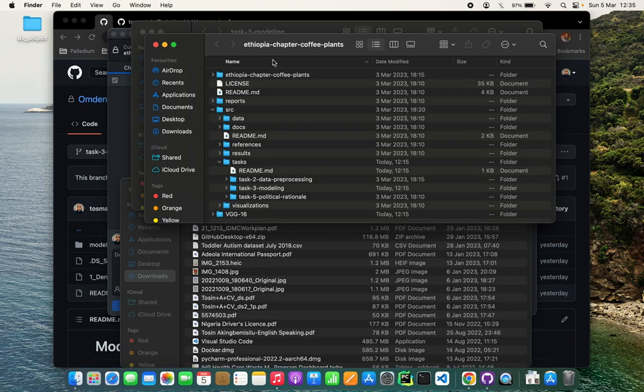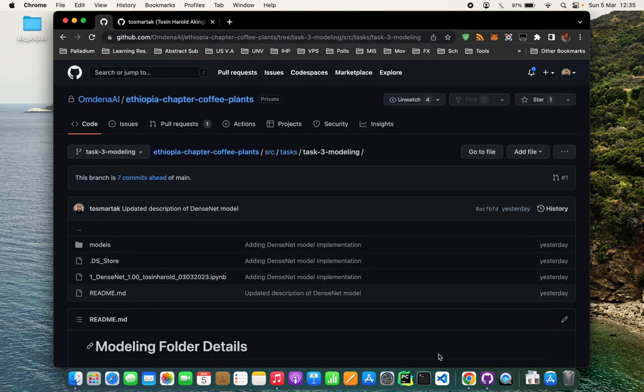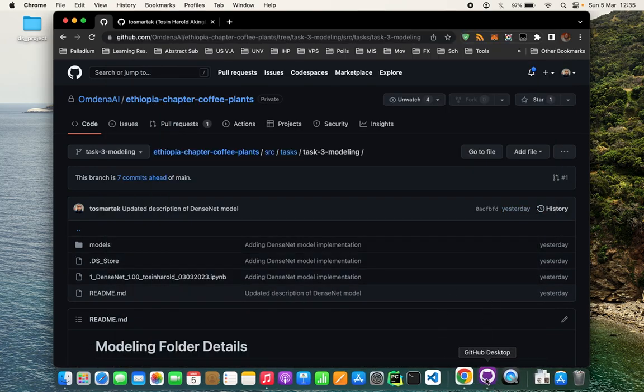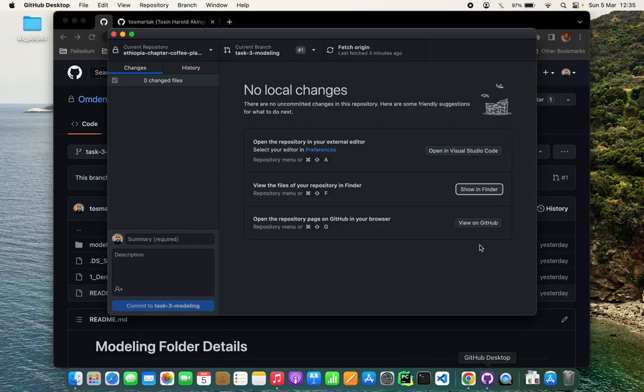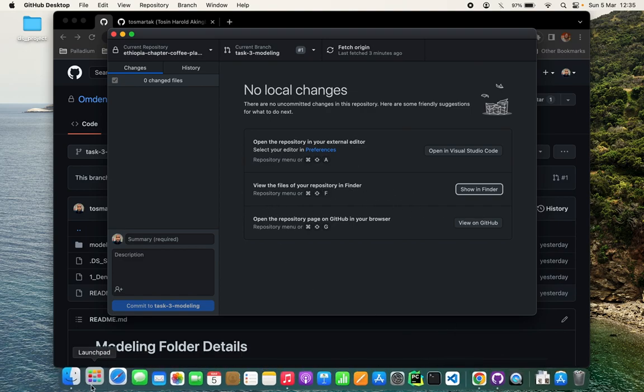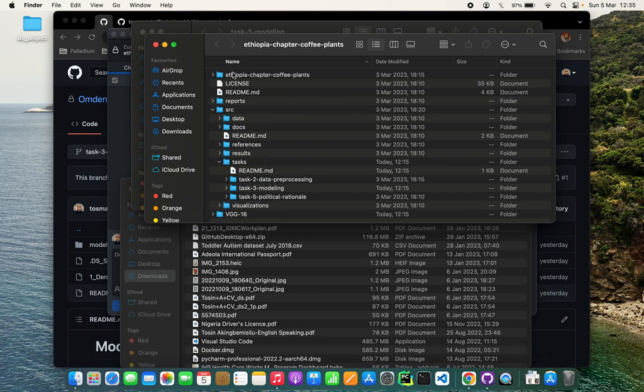Yep. So this was what you got opened in your Finder. If you're not using a MacBook, it may be different in your case, but of course it's still going to be about the same thing. This may be showing your local desktop or something. I'm not certain, but of course you can still view the files of your repository. So in that way, you ensure that you're in the right folder.